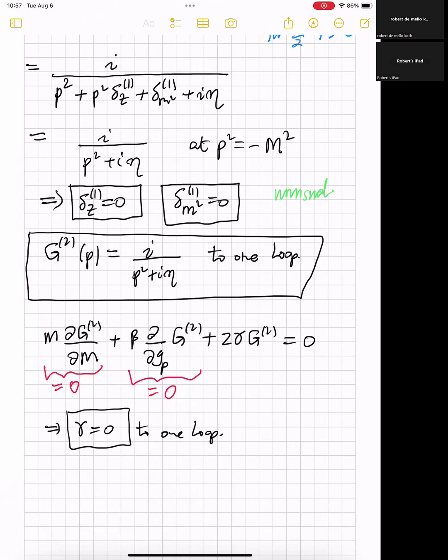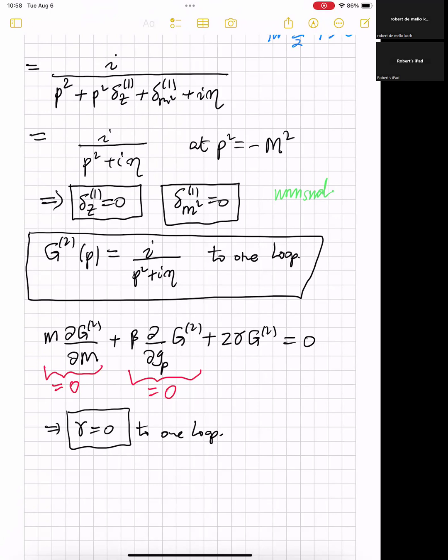For the wave function normalization counter term, at 1 loop it vanishes, and even if the physical mass was non-zero, it still vanishes. But at 2 loops, you will get a non-zero answer. The fact that it vanishes is a special feature of this phi-4 interaction. If, for example, you had a scalar theory with a phi-cubed interaction, then even at 1 loop, the wave function counter term would be non-zero, and you would have some non-trivial renormalization of the field strength.